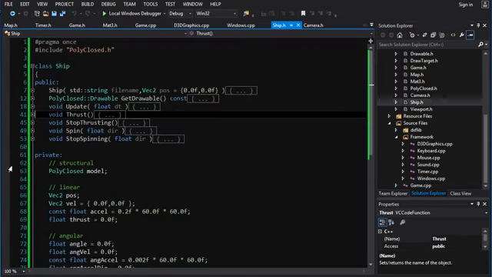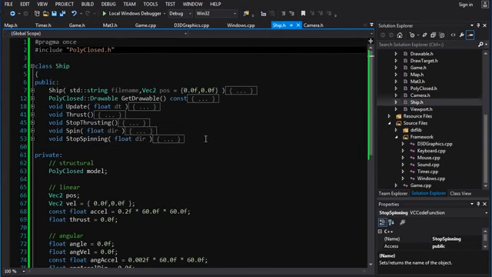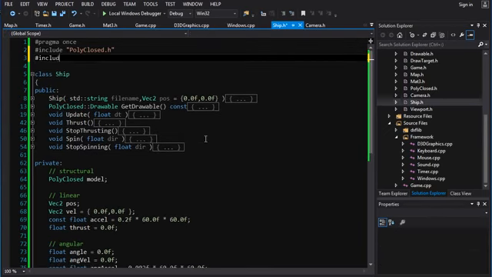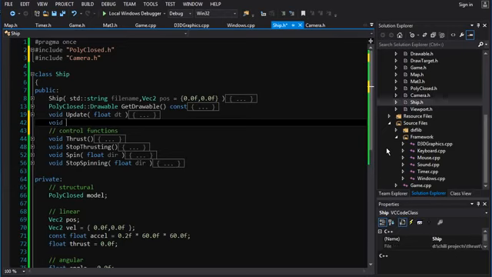We're going to go into ship, and we're going to create a... First of all, we're going to include camera. And these are our control functions, by the way. And here we're going to do void focus on camera const.